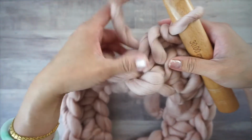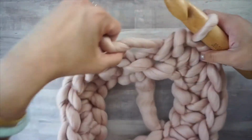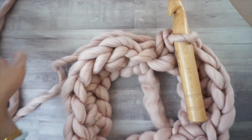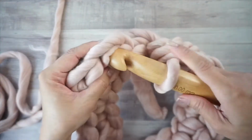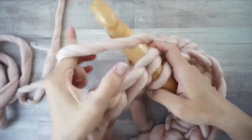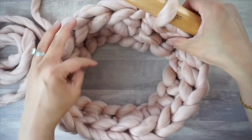Okay, so I worked my last half double crochet in the last stitch, and if you're not sure, count your stitches. I have 19. And then now I'm going to slip stitch to the first half double crochet stitch. Okay, so right here, insert your hook in through both loops here. Okay, that's the first half double crochet. So yarn over, pull through and pull through.